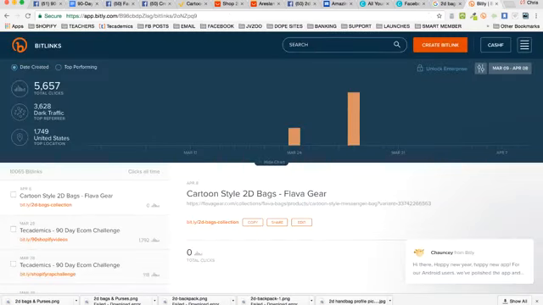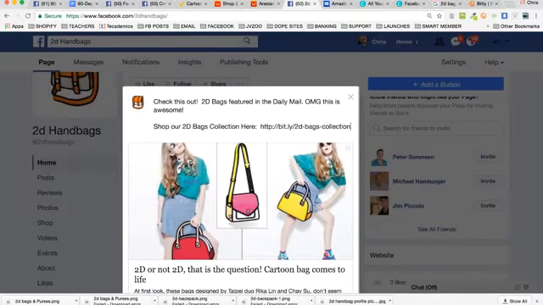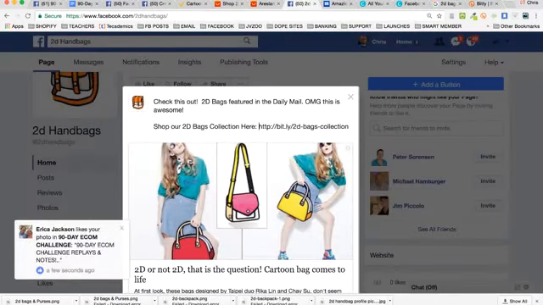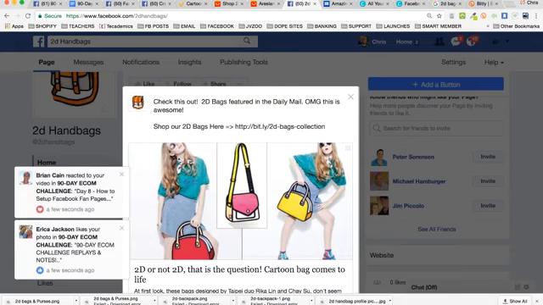What I did was I went to Bitly, I pressed create a Bitly link, I pasted in the long link, and it gave me a short link. But then I clicked on the actual weird code, J56LQW, whatever, and I just wrote 2D-bags-collection. This looks way better. Let's copy that. Okay, I copied that. So now I can come back here and post a nice short link. Look at how simple that is. Shop our 2D bags here.